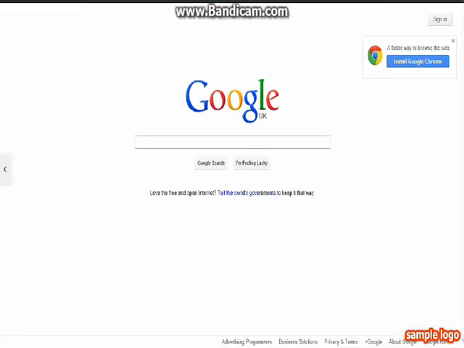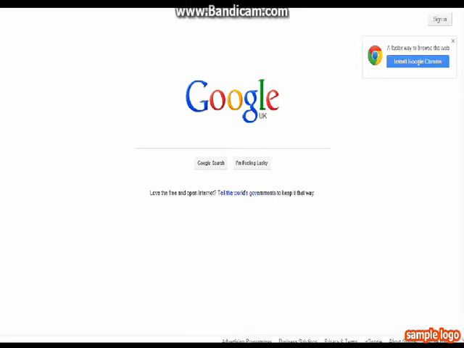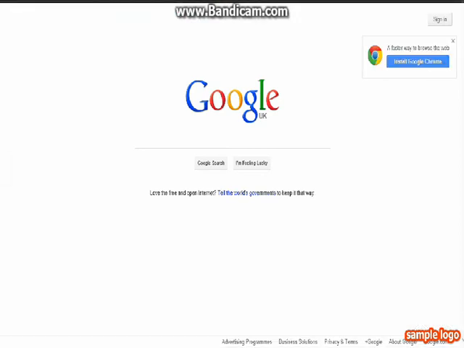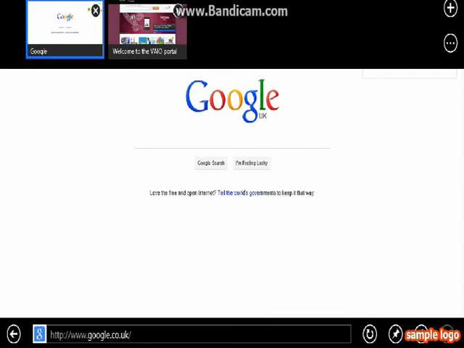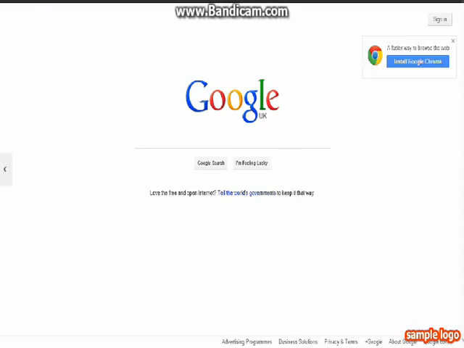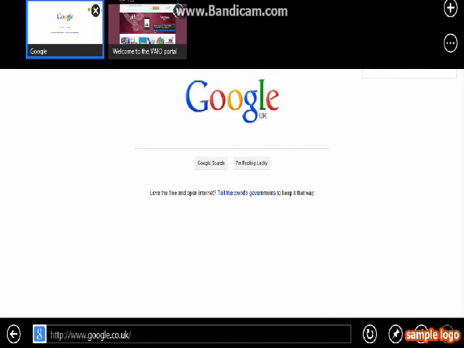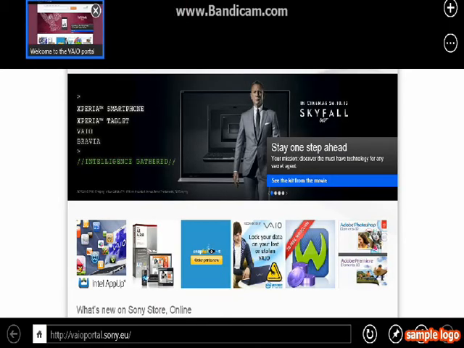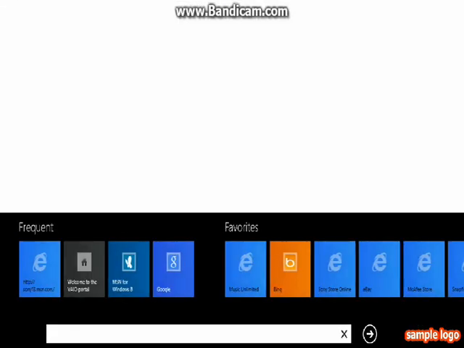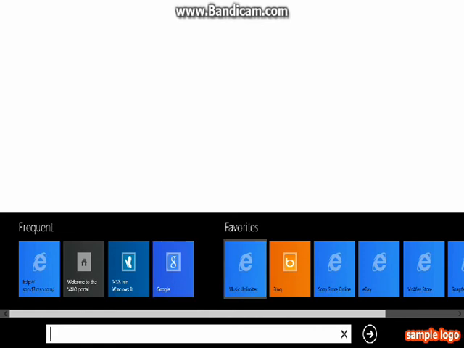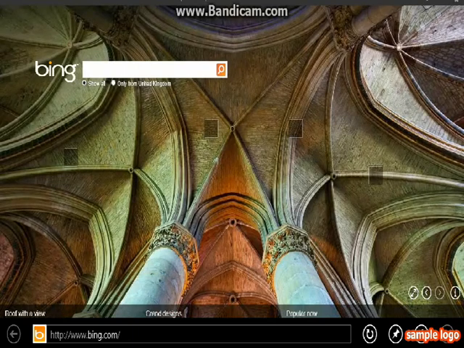So it's all pretty simple, and if you right click on any page at all, then you get this. You get your address bar once again, because that'll disappear. And then you also get your tabs. These are your tabs up here. So you can get a new one by just pressing plus, and this will be a new private tab, which won't record on the history. So you can just press on that, and then it will open up this again, and click on search. So yeah, that's the new Internet Explorer for Windows 8.